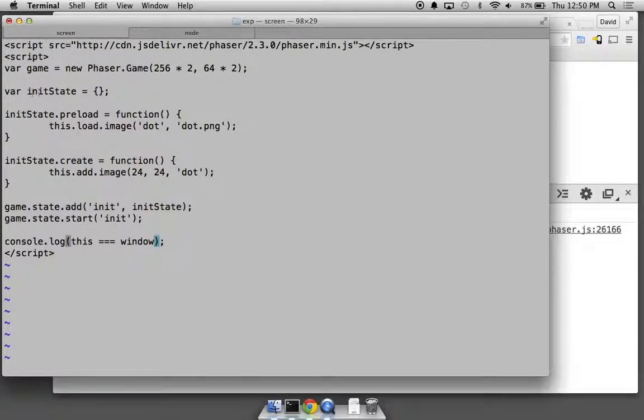So when we created var game here, we didn't create it inside of a function. It's not an attribute of any object, so it becomes a member of the global namespace. So it becomes an attribute of this window object. So this.game, when we do this here, game becomes an attribute of this global window object.